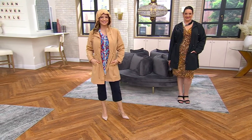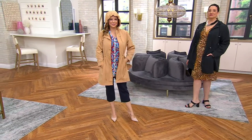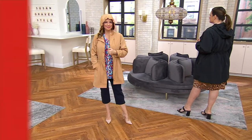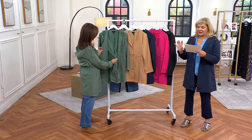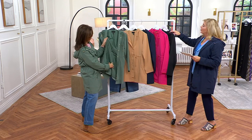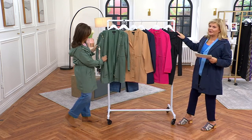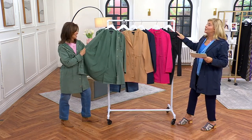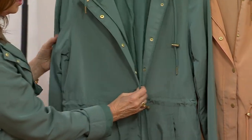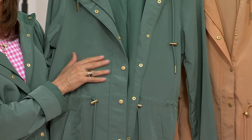Everything in the Graver line today has five easy pays — five easy pays at $13. From regular to petite there's about an inch and a quarter length difference. At this point of the day we still have five colors, but they're going very quickly. That sage leaf you've been wearing is so popular. I'm so excited about this shade of green — it is such a beautiful color on any skin tone.